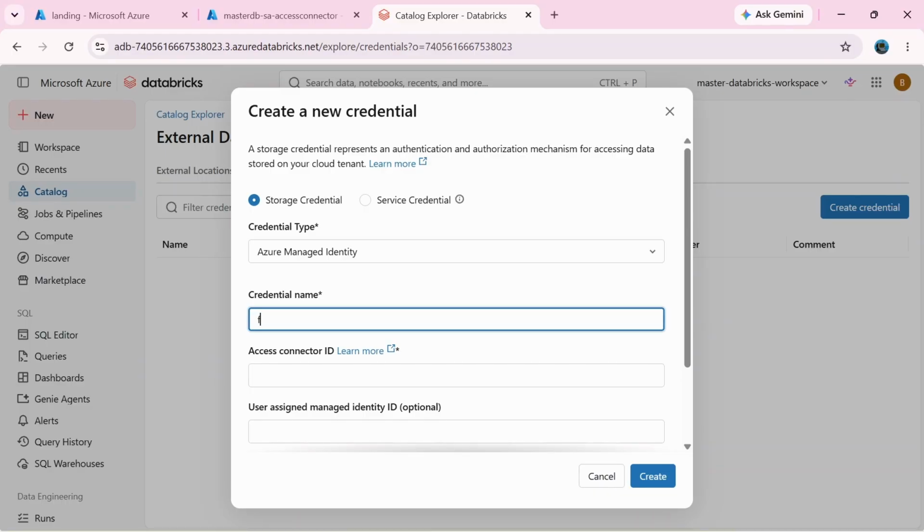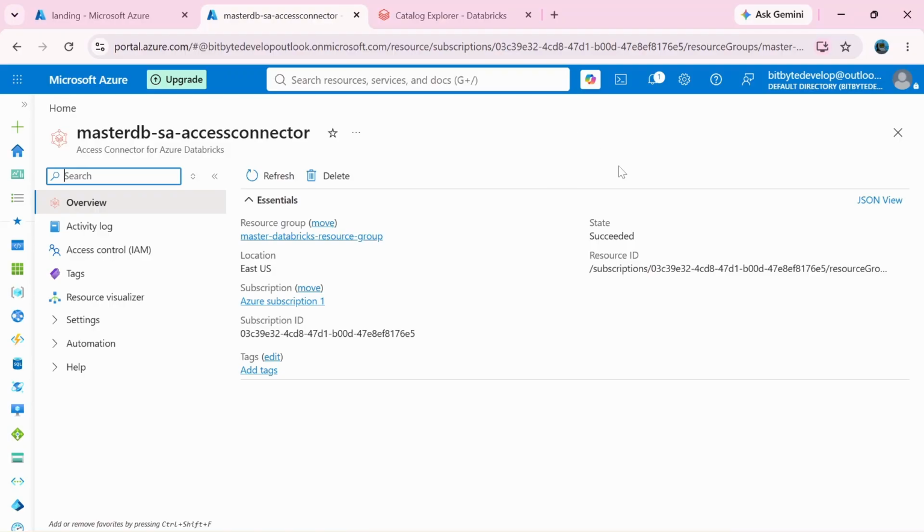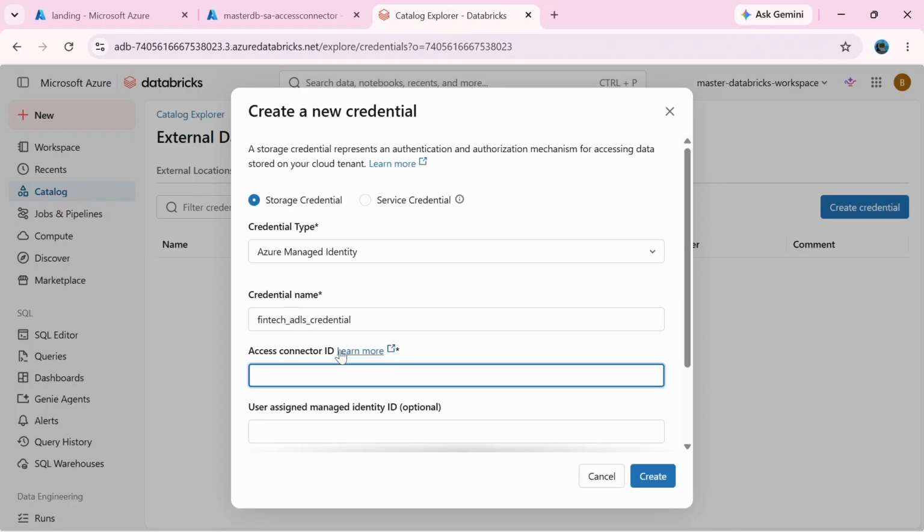Let's name it FinTech ADLS Credential. Now we have our employee badge, right? That is our access connector resource ID. Let's paste it here.